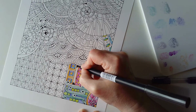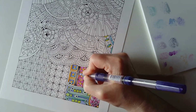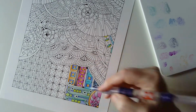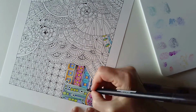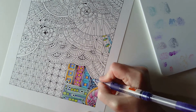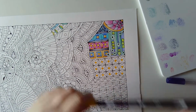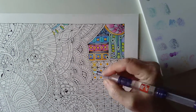So I'm my own worst enemy at times, because I think, yeah, I'm going to give this a go. And I look and I think, what were you thinking, Angela? Well, the answer is I wasn't. But even then, I've enjoyed what I've done. It's been relaxing because there's no pressure on me to create something that has to go into a book or has to be sold, not that I sell a lot of my art. That's a different story entirely. It's just something that I can just do for fun.